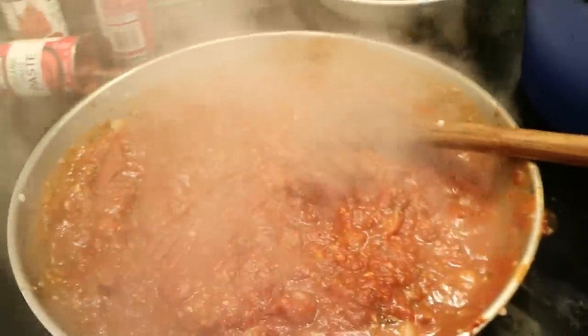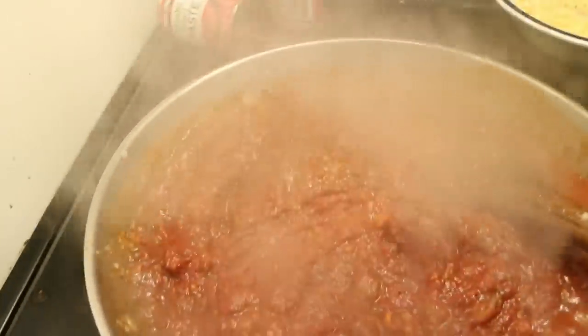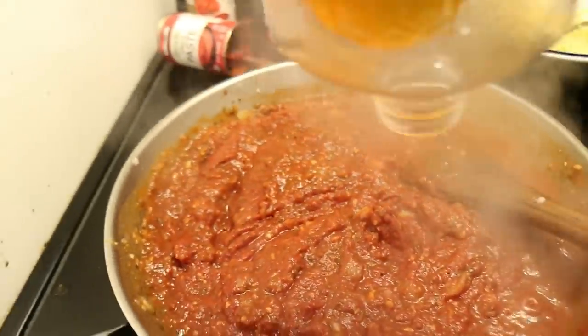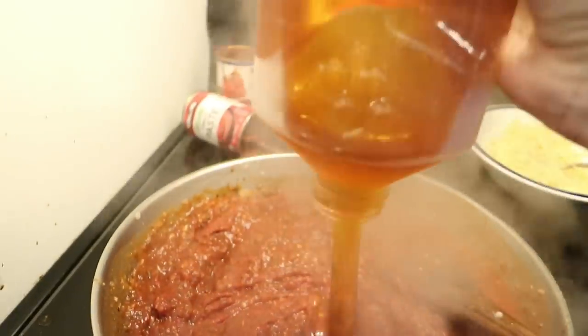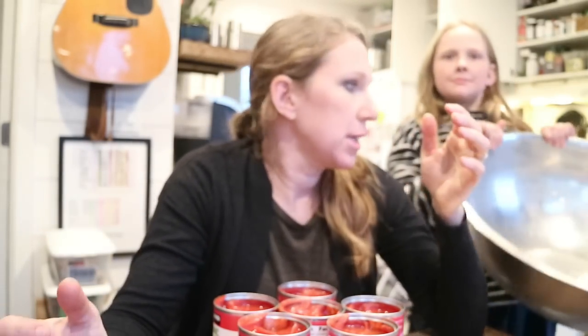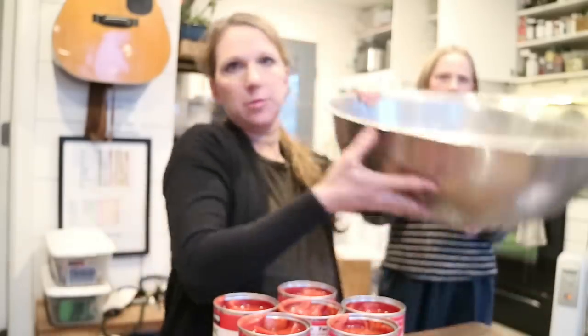And then, so this is just the rich base, and then this will go with all the tomato sauce and the diced tomatoes and the meat. Okay, this is how I measure tablespoons. 1, 2, 3, 4. So we're going to use our big 30-quart mixing bowl to mix this together, not because we need it that big, but just because it's easier. Nothing spills over the side. So we're going to put this up here on the table.